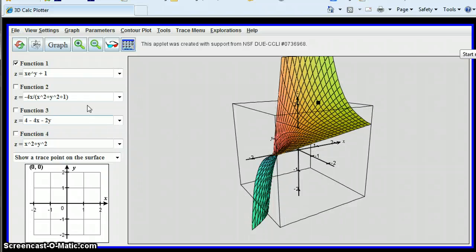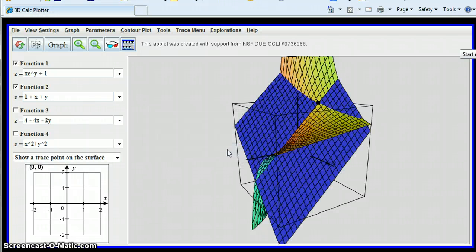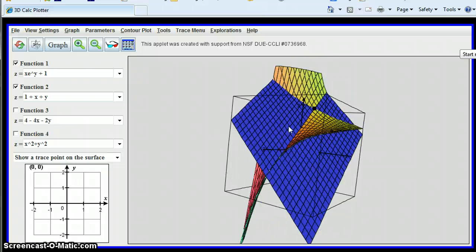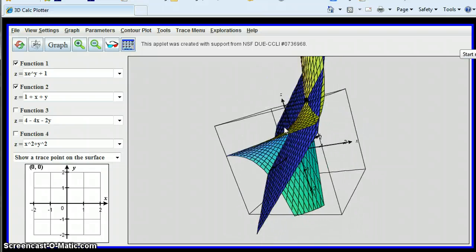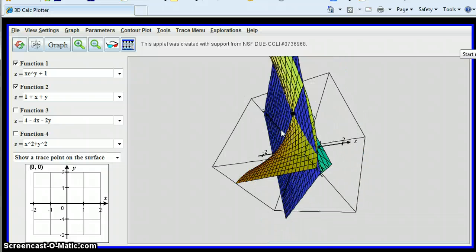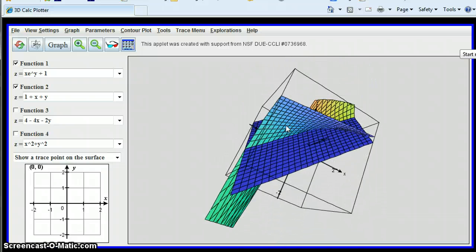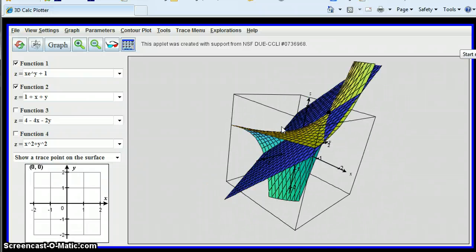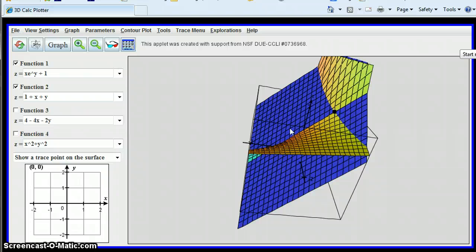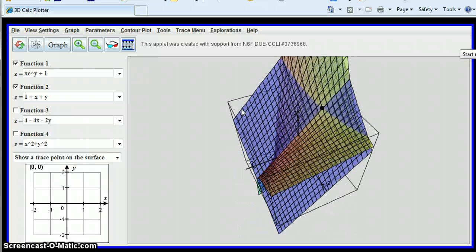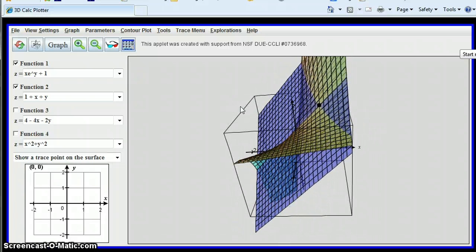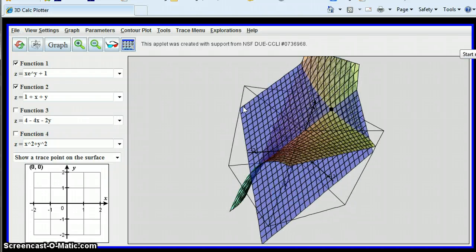Now let's go ahead and put in the second function, our L(x,y). So 1 plus x plus y. We graph that. We want to keep the point, yes. We get the plot of the tangent plane. And we can see that indeed it is the tangent plane at that point. It goes through the point on the surface. It has the same slope in the x and y directions there. The surface is quite curved. So this is what it's going to look like when it's curved in a couple ways. We might want to make things semi-transparent.